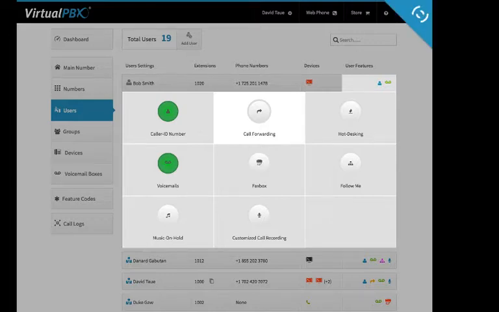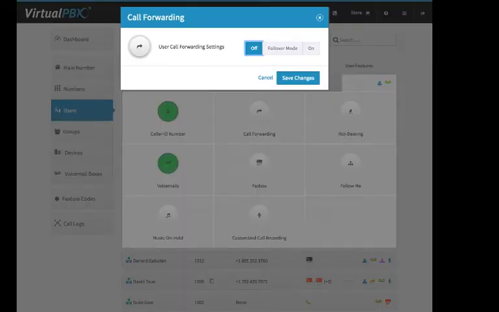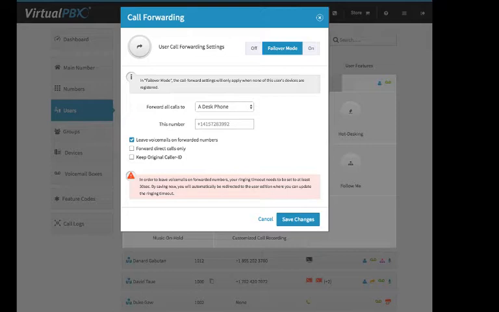Call forwarding, this comes into play for VoIP phone users. So basically, for your people who are only or mostly using their VoIP phones, you can make use of call forwarding. In failover mode, basically their VoIP phone loses connection. They can put their cell phone number here. And you can choose either desk phone or mobile phone, it doesn't really matter. So basically, VoIP phone loses connection, but calls would still be sent to their cell phone.